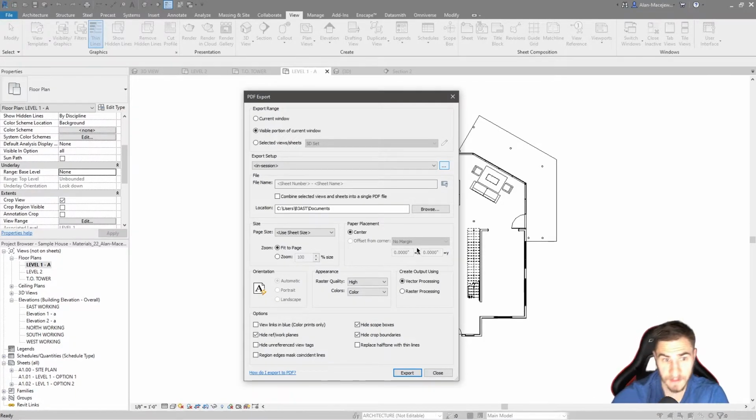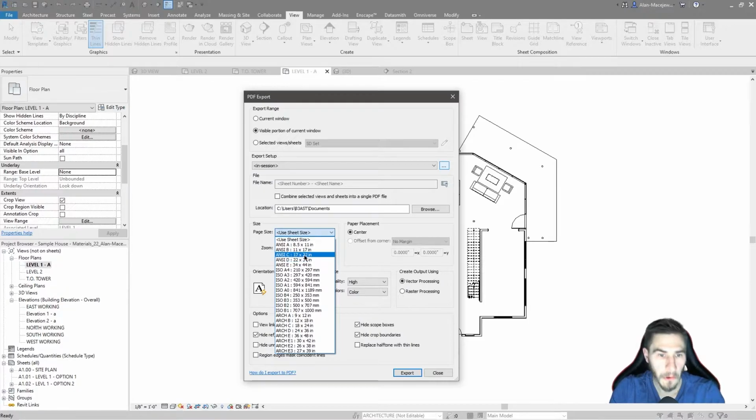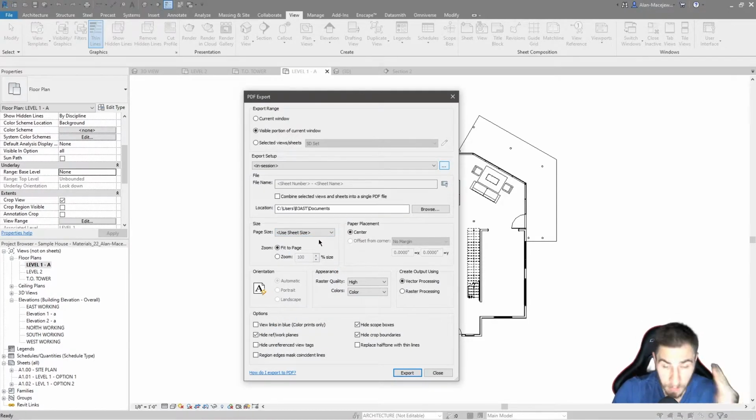And if that's the case, having this as use sheet size means I can have multiple sheets that are different sizes in my exact same print export, yet they actually export as those different sizes, which is awesome. I love that idea. And even regardless, even if I'm printing all the same 11 by 17 sizes, I don't want to have to come in here and say, let's actually change this to 11 by 17. I don't need to do that. Like per print, I can just leave it at use sheet size.